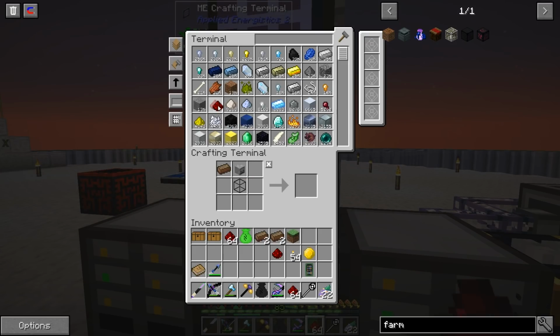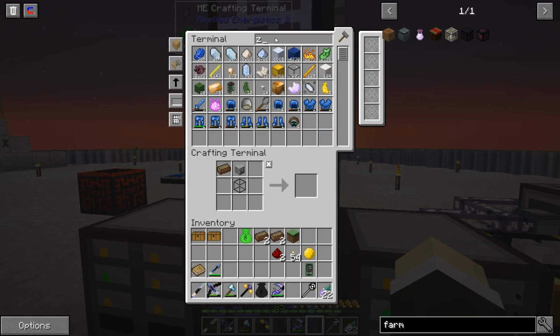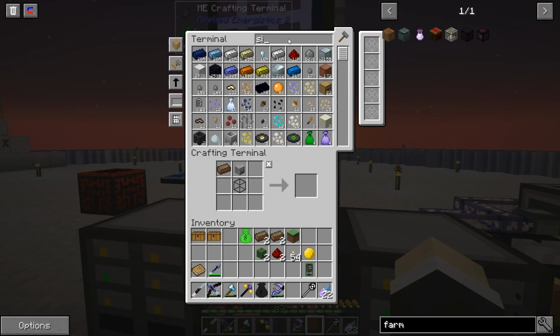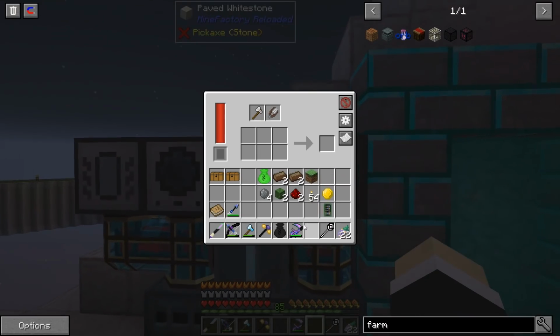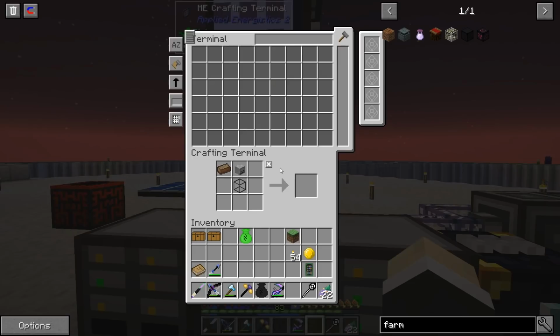I don't understand why it's only... Whoa. It's only grabbing 1. Normally it used to grab 2. Zombie head as well. 2 of these. And silicon, of course. 1, 2, 3, 4. And this should work pretty nicely. Let's put our things in there. It's going to make 2.